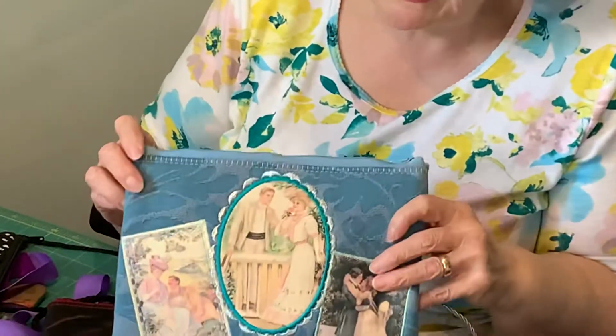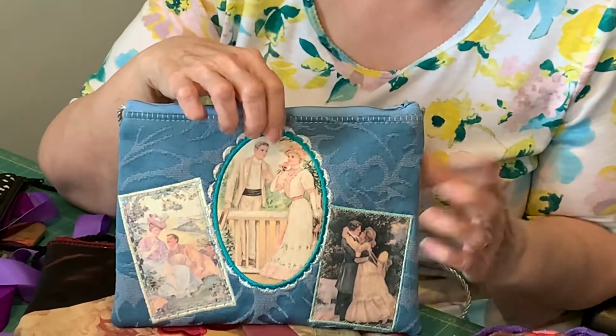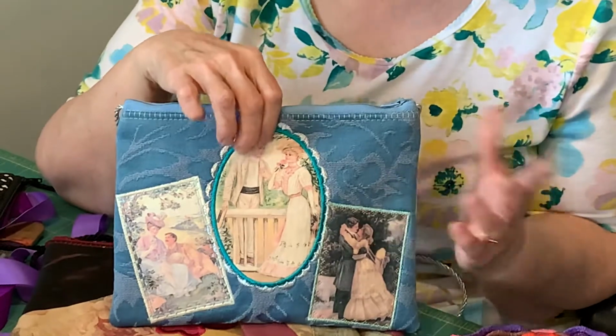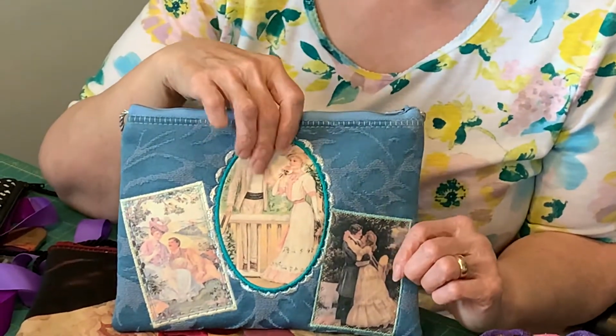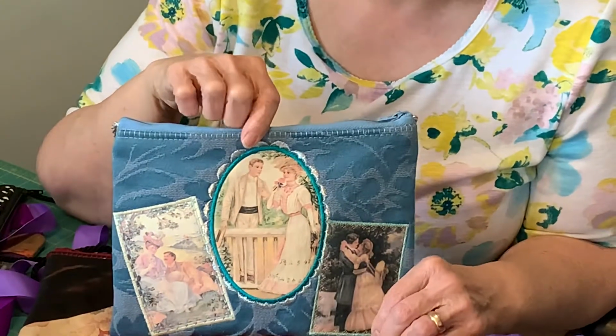And oh, my little tags, my little cords are all tied up. And this one you could use printer fabric, or you could use some kind of fabric that you want to highlight. If you're making it for a little girl, I keep thinking of my granddaughter today, Hannah.